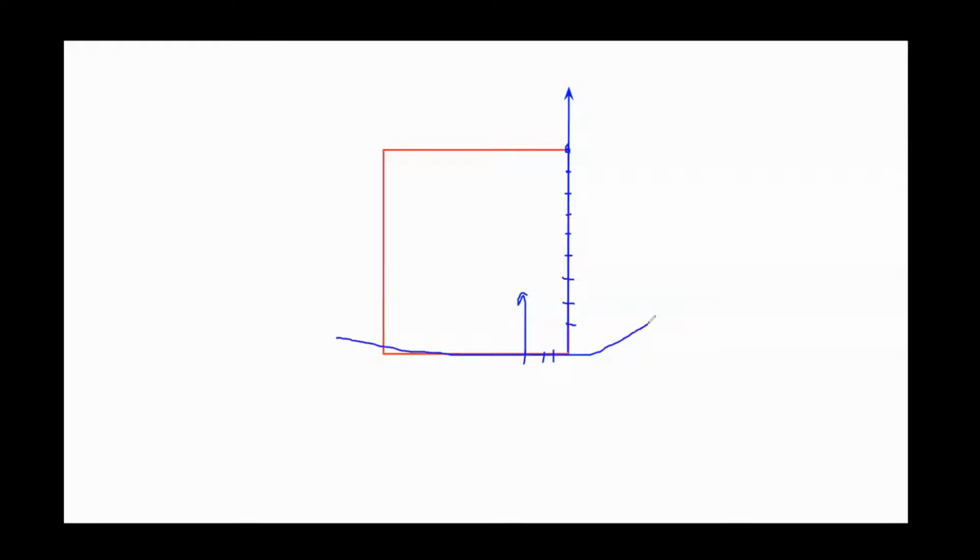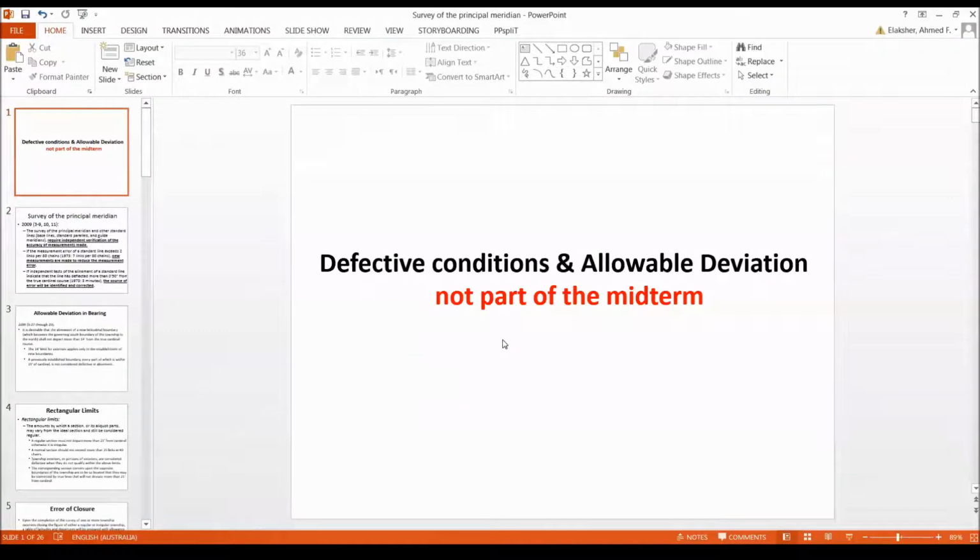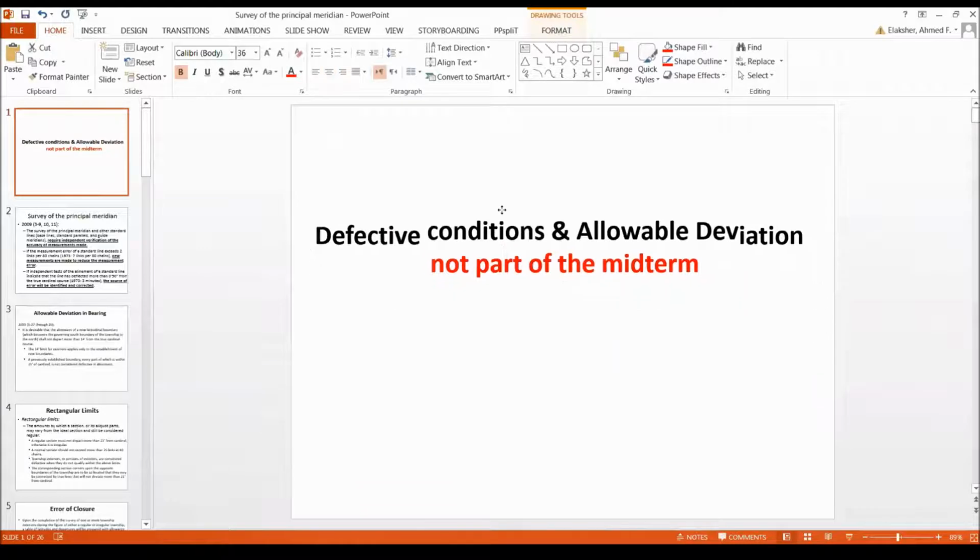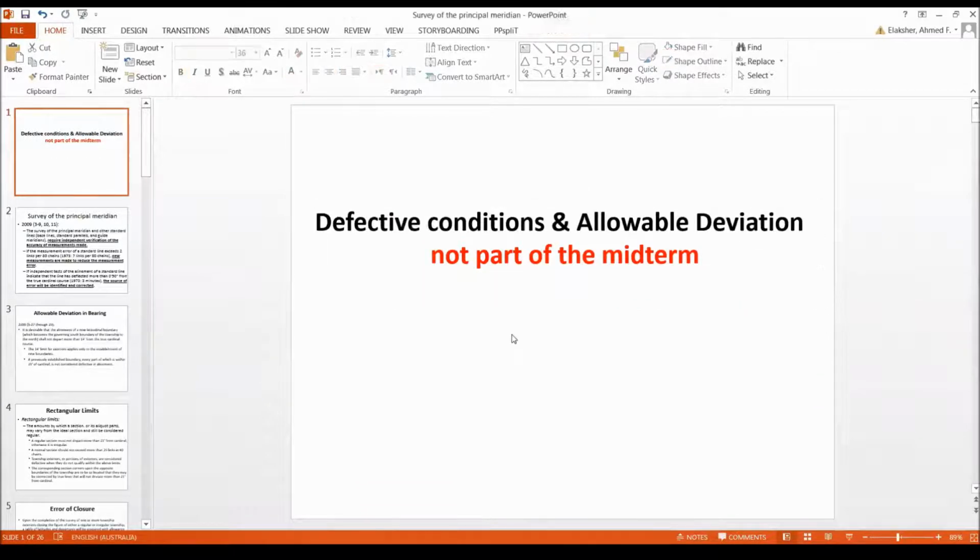What if there is any defect in that? What if they are not set every 40 chains, for example, or the orientation is not coming exactly due north, it's a little bit tilted, or this line is not really following a parallel line? That is what we call a defective case. How are we going to deal with that? So you have the township. Are you going to subdivide it, or are you going to abolish it and restart over and do a new survey? Are there limits? Yes, that's what we will be talking about in this class.